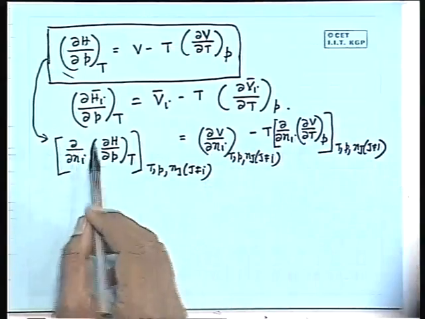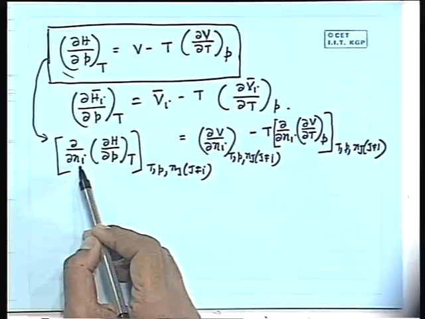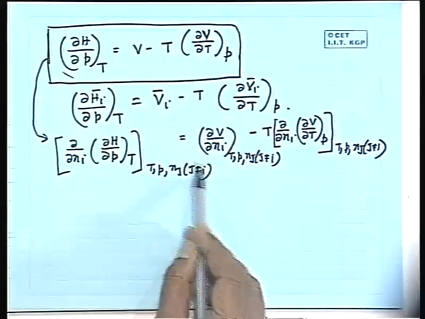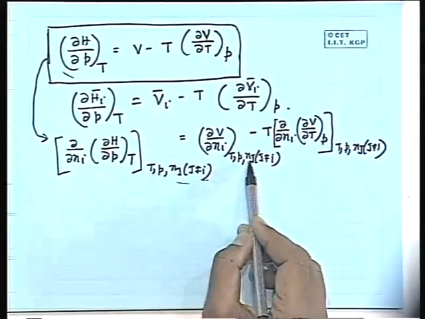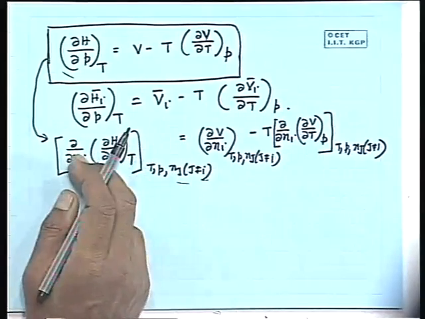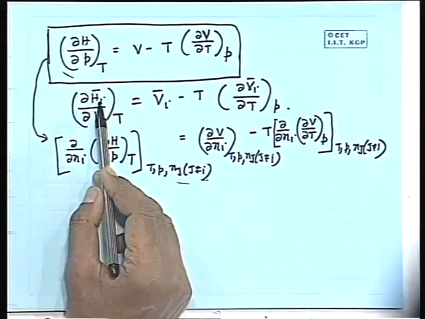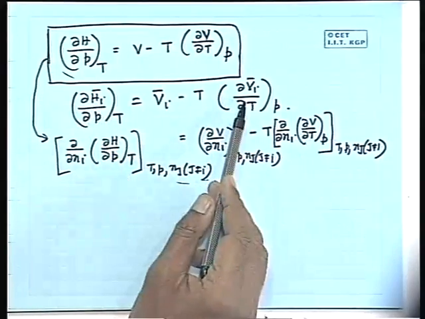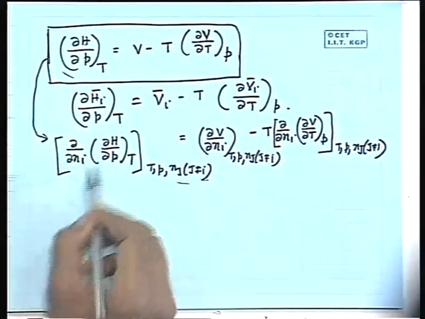So first we differentiate the left hand and right hand side with respect to the number of moles Ni for a particular component i at T, P and constancy of the moles of the other components. Then we interchange the order of differentiation. This is possible provided these thermodynamic properties are continuous functions. In a system, the thermodynamic properties are continuous functions, so the interchanging of the order of differentiation is possible.